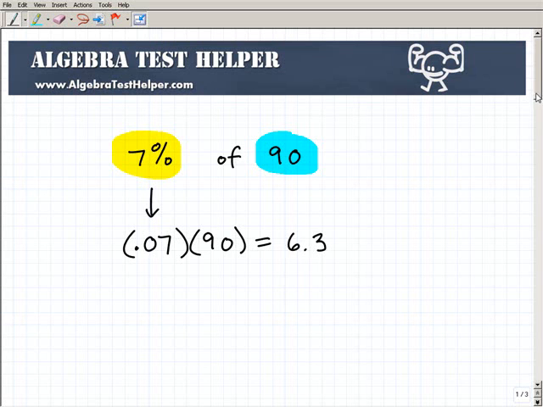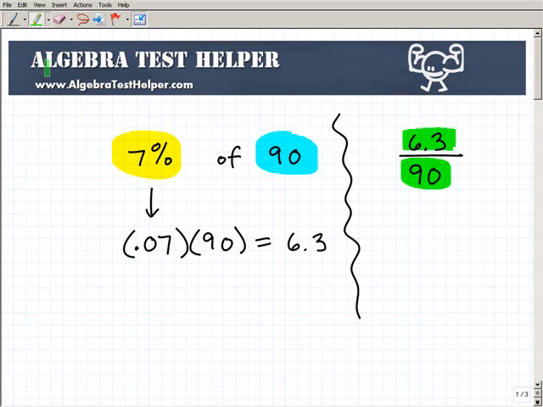Here's another way to look at this. Let's take a look at another problem. If I wanted to know what percent 6.3 was of 90, I know it's 7%. But the way to find that is the following: 6.3 out of 90 is going to tell us the percent that 6.3 is out of 90. Remember, the concept of percent is how much a part is out of a whole. A percent is really a fraction out of 100, but I want you to think of a percent as being how much a part is out of a whole.